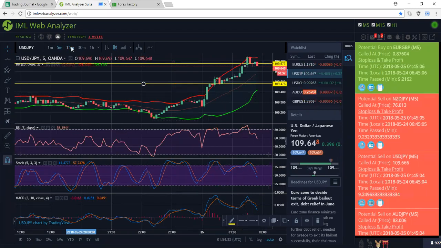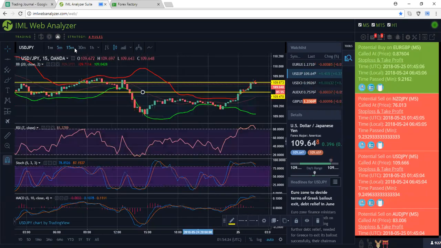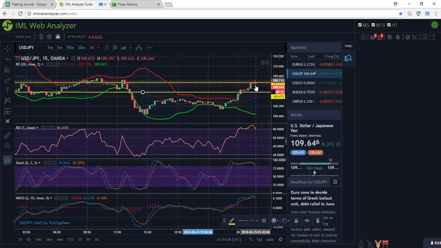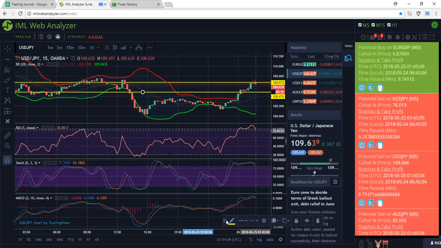Then we went to the 15-minute chart. On the 15-minute chart, we had a buy, so it was overbought, getting ready for a sell. As you can see, the red candle is forming. The RSI is pointing down. It's above 80. These are the same rules you want on the 5 and the 15. I enter when this red candle is forming and everything is pointing down, all right?